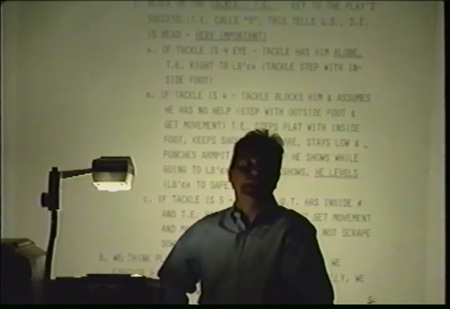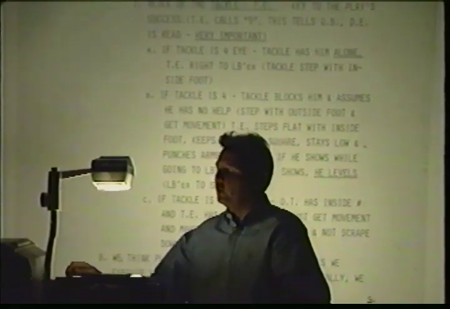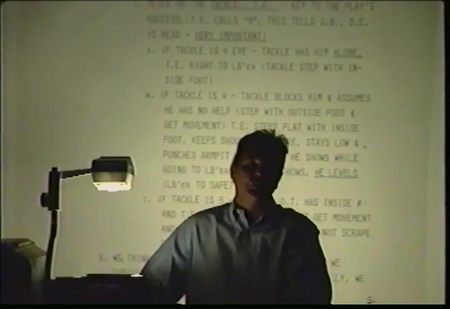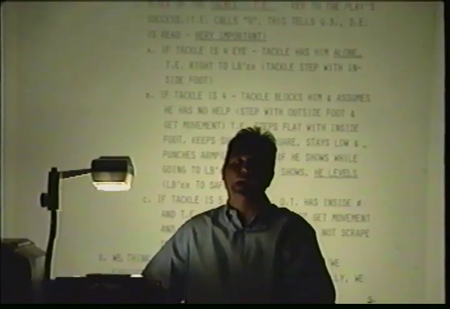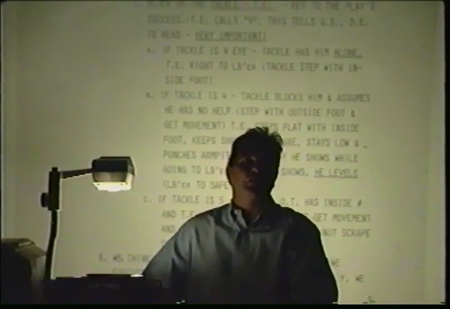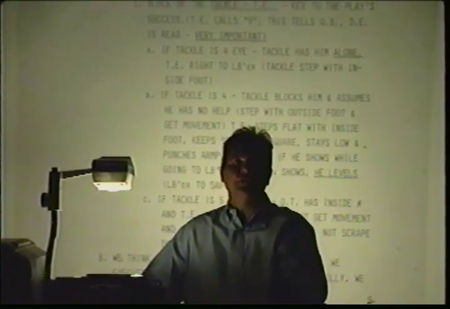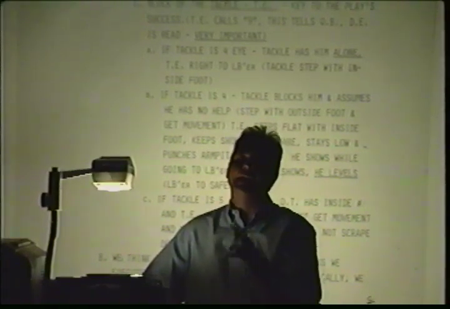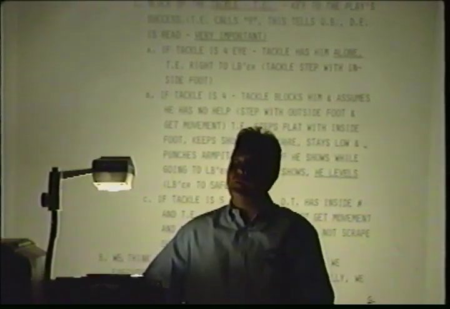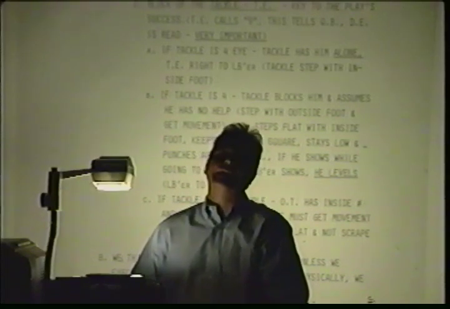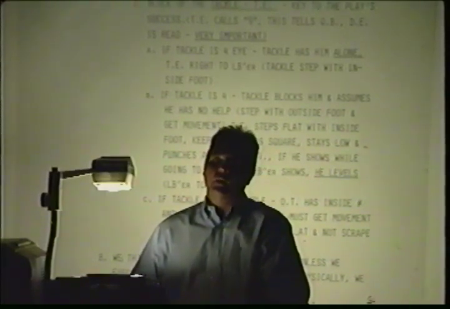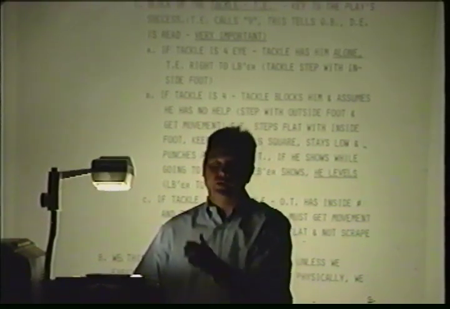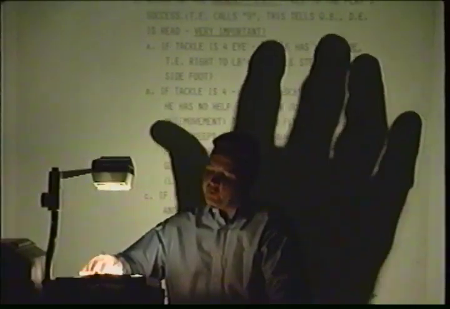So now we just call it techniques and we call them every play. What this has done for us is it allows the defense not to really know what scheme to expect. You know, we call tackles a 4-eye, we'll say 4-eye. We may be running outside here, we may not be, but all we're calling is the technique of the guy over me. And the technique of the tackle tells the tackle and tight end how they're going to block the play. To get the play in motion, the tight end must call the technique of the defensive end. He can either, we don't even say 6, we either say 7 or 9. We finish the tackle first.